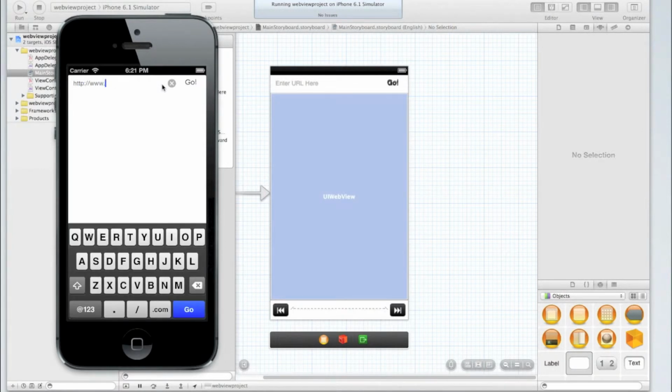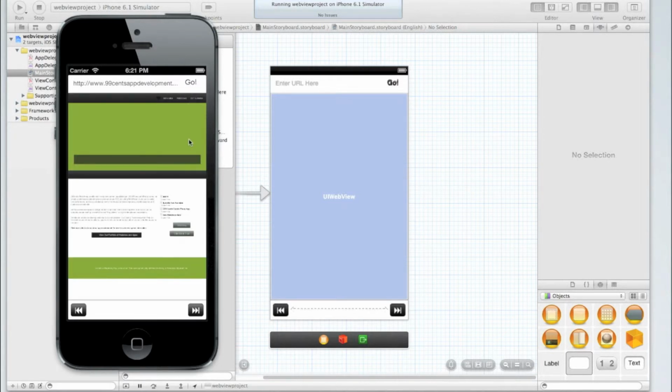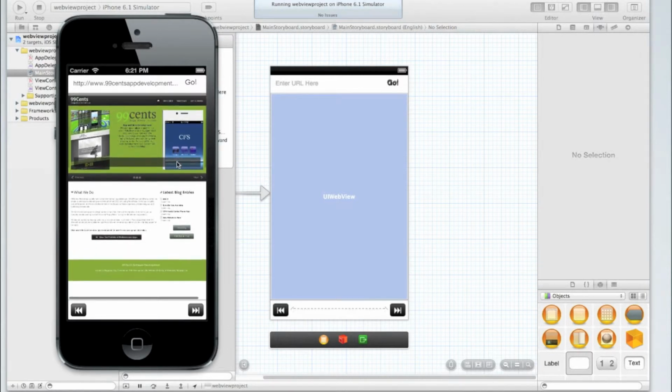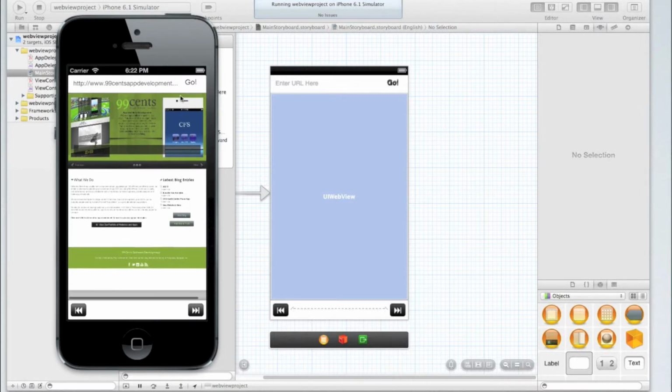So enter a URL, and you'll notice that the text in the text field also looks nicer and more streamlined. We didn't actually have to do anything with the text. It was just the fact that we made the text box, we got rid of the border, so there were no reflections or anything distracting the view of the text. So it's looking pretty iOS 7y with a lot of cool effects and a nice streamlined effect.